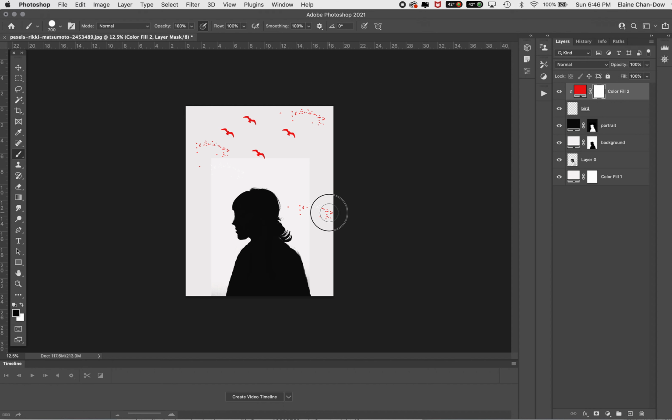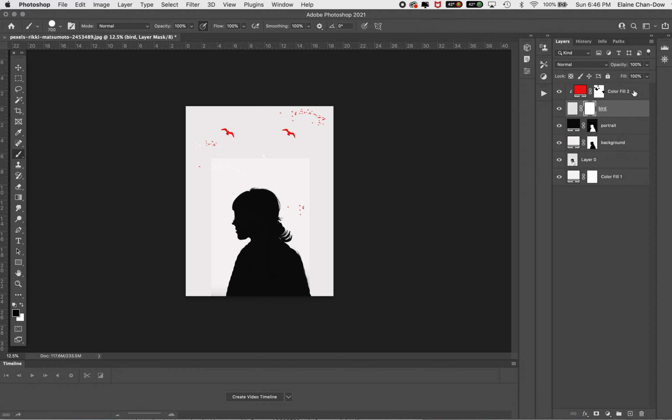And I don't want the patterning, so I'm going to cut that a little bit so it's less of a pattern. I don't want that seagull there. Again, I can mask this layer as well and then block that seagull and these little areas. So that's how you do it.